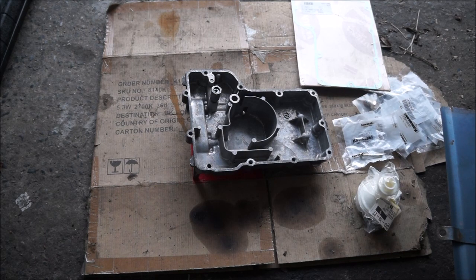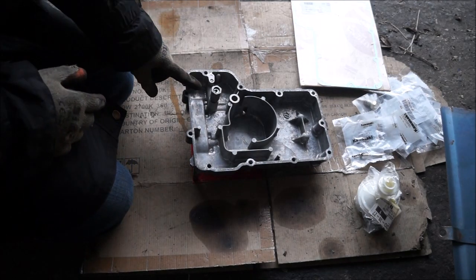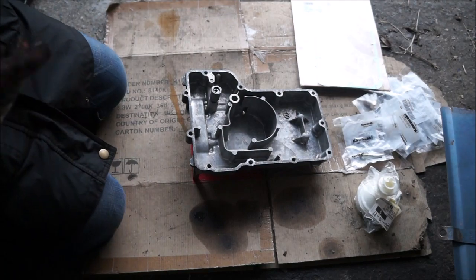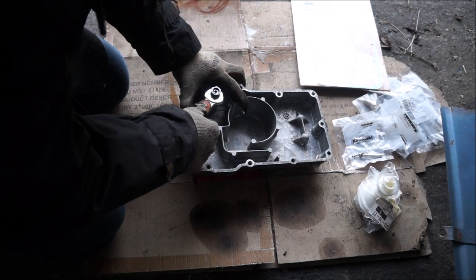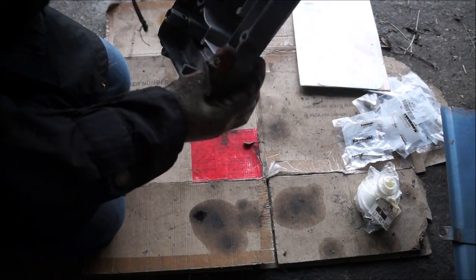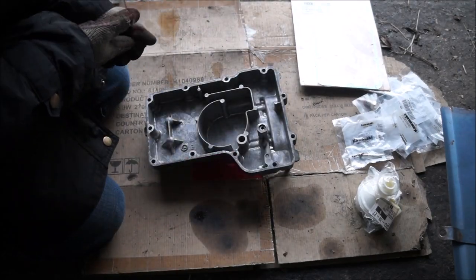Right, I've moved the pan to the floor because I thought it'd be just a bit easier to see what I'm doing. Now, unfortunately, my torque wrench won't go as low as that, so 17 mil, 11 torques. It's about that, I think. That's fine. Right, next job. Make sure I get all the dust out of it. Okay.